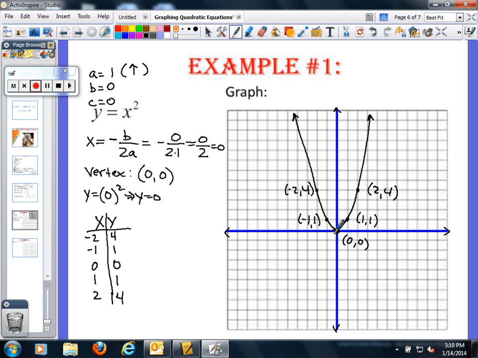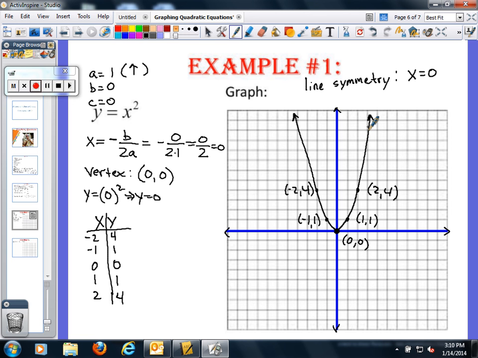Now you should also be able to see, and I know my graph isn't perfect, that my line of symmetry, and I'm hoping you look up what symmetric means, is x equals 0. So this line right here, x equals 0, is my line of symmetry, which means that I can fold this half of the graph over this line, and it should lay perfectly on this half of the graph.